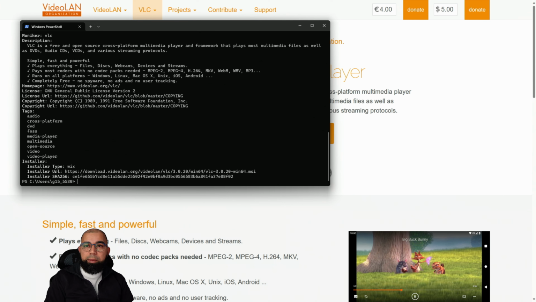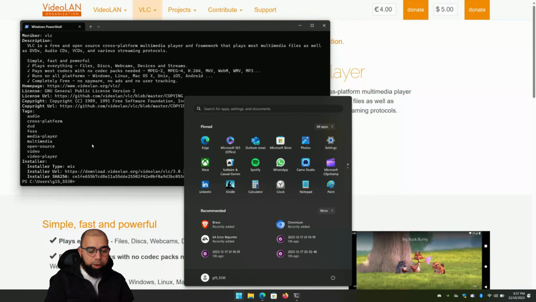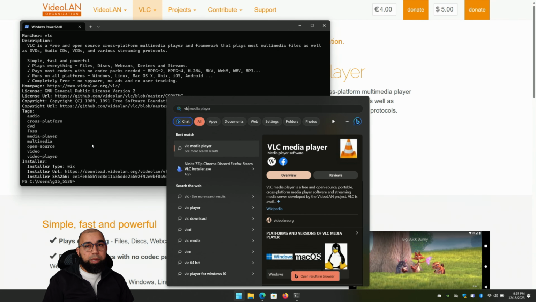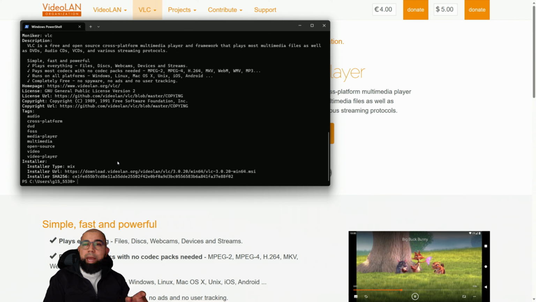So that said, the next command we're going to execute here is to actually get the application installed. But first, we'll show you that the application is not currently installed on the system. We'll hit our start button, and if we search for VLC, we'll see here that it recognizes that VLC Media Player is a thing using the search that's built into Windows, while we don't currently have an app installed of that name. So we'll head back to our terminal here.